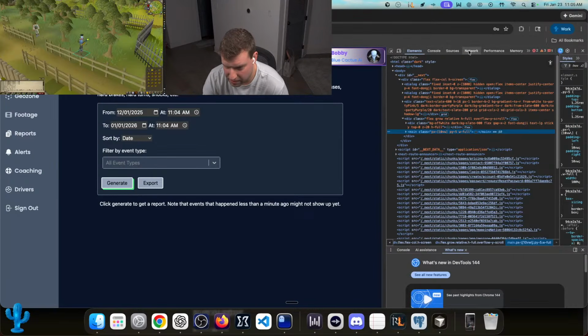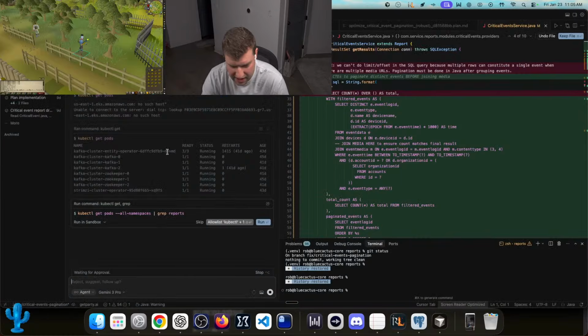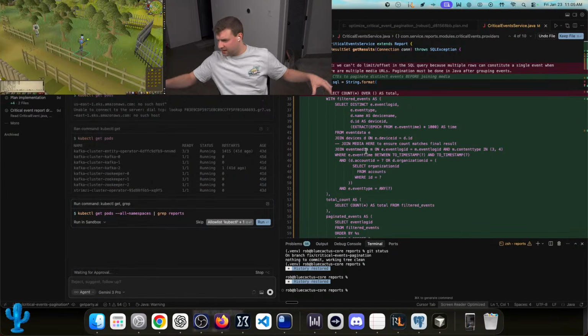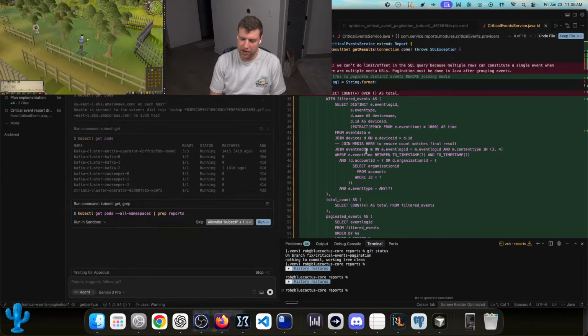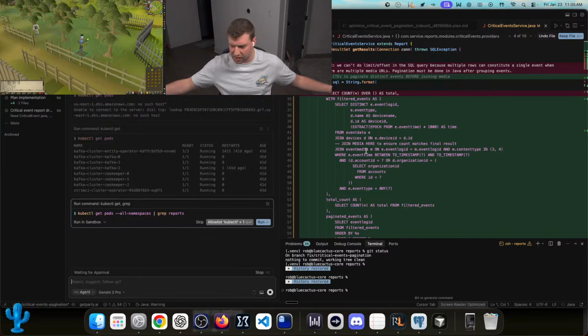Pagination is so pretty much if I went to query an entire month's worth of data, because there's a lot of data in these tables, right? These join queries are very expensive. And so there's a couple things you want to do when you have a query like this with joins. Number one is you want to have indexes set up on those columns that you're joining. And the reason why you want to have that index set up is so you don't have to scan the entire table, right?